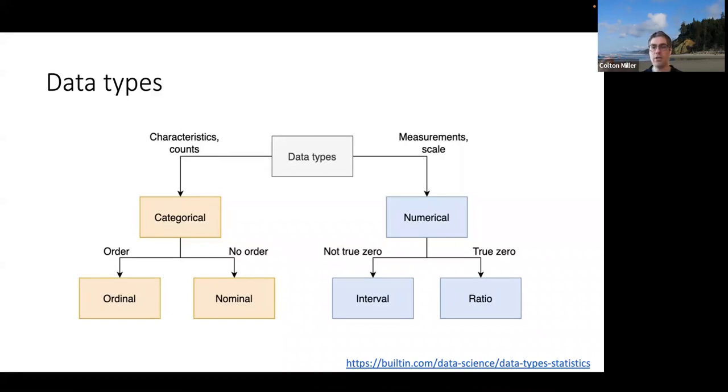Whereas in a ratio scale, if you're measuring the height of a person, you could not have a negative value. If you were measuring the weight of an organism, you couldn't have a negative value. So the zero is a true meaningful zero point. I don't want to get too caught up in these distinctions. I just want to introduce that concept, leave some references there for you, but really linger more on the distinction between categorical and numerical data.